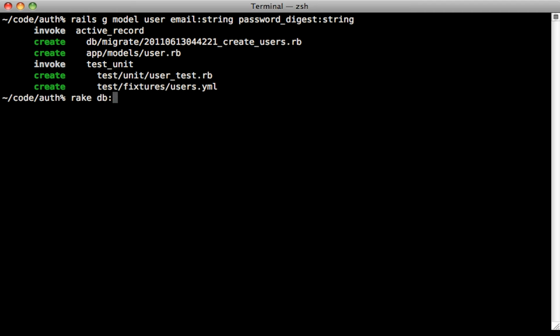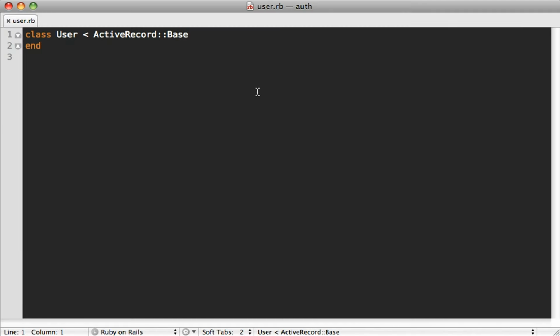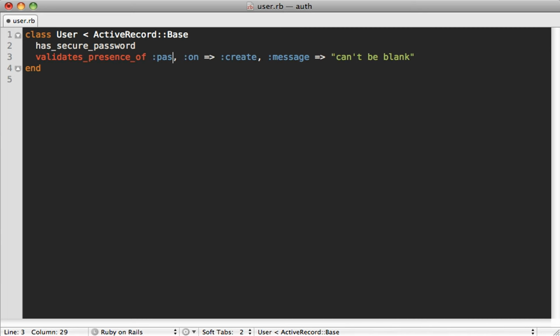And then we'll migrate the database. And then inside your user model, you can add a call to has_secure_password, and that'll make a password accessible, add a password confirmation validation, and add some authentication functionality into this, and it'll use that password_digest field in the background to store the hash password. Now you'll likely want to add a validates_presence_of validation as well on the password field when you're creating the password, and that's about it as far as the password goes. Of course you'll want to validate the email address too, but I won't get into that here.